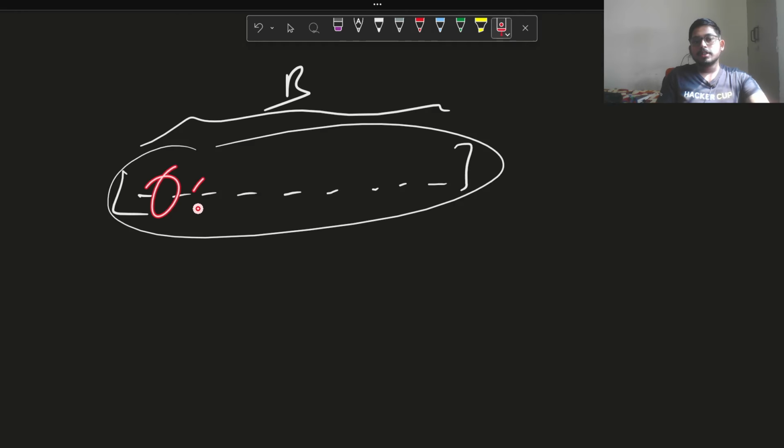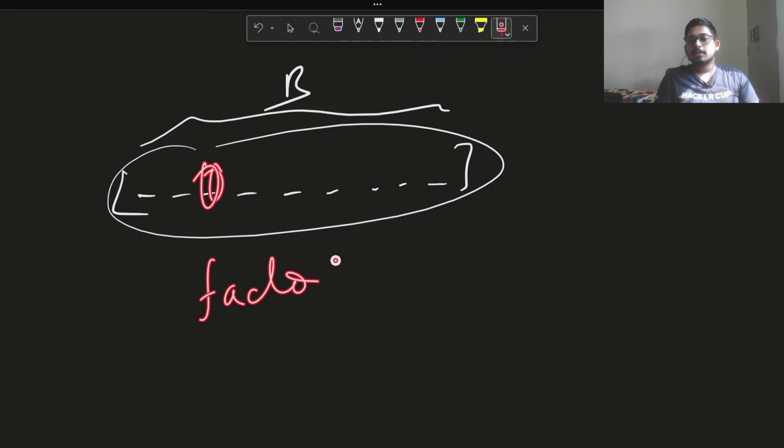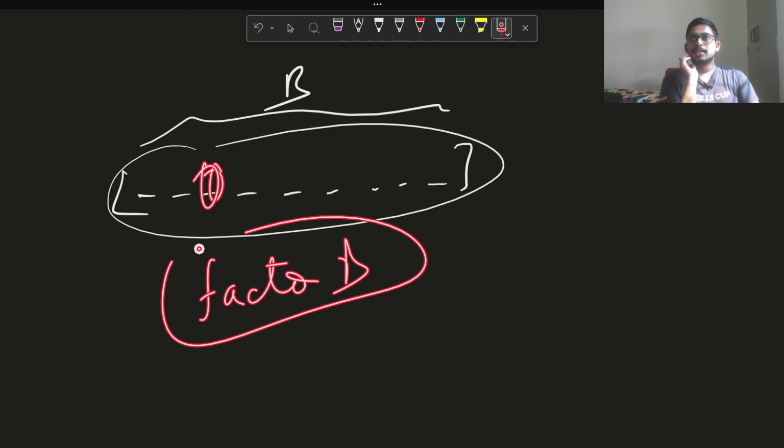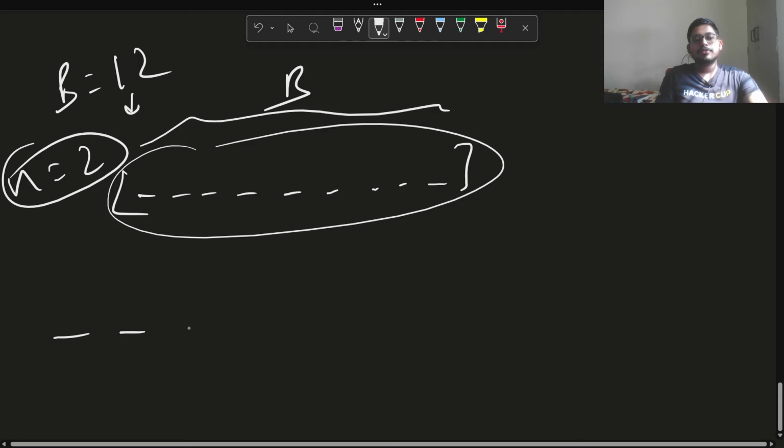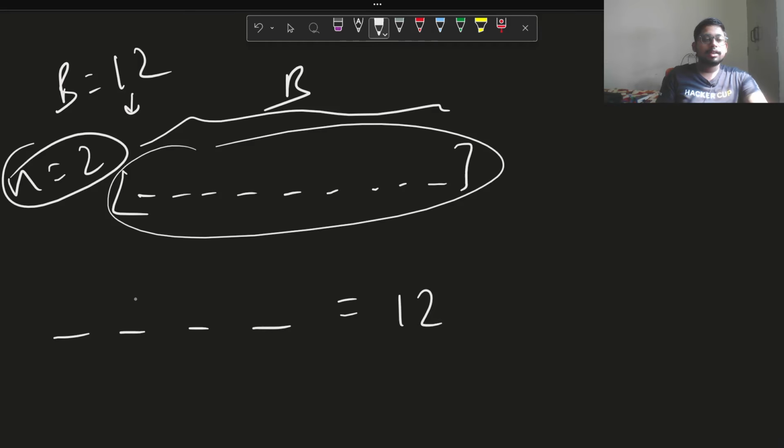So first of all, what can you have at every place? Whatever you have at any place would be a factor of b. You can understand this clearly. Let's say b is equal to 12. In how many ways can you get a product of 12? Let's say n is 2. That means you need to find 4 numbers whose product is 12. Maybe 2 into 2 into 3, and take a 1. This is one way of picking 4 numbers that multiply up to 12.